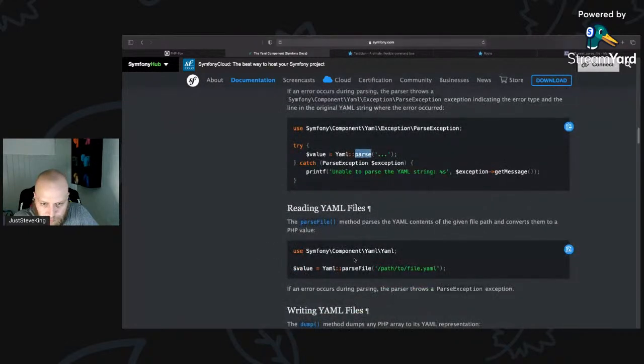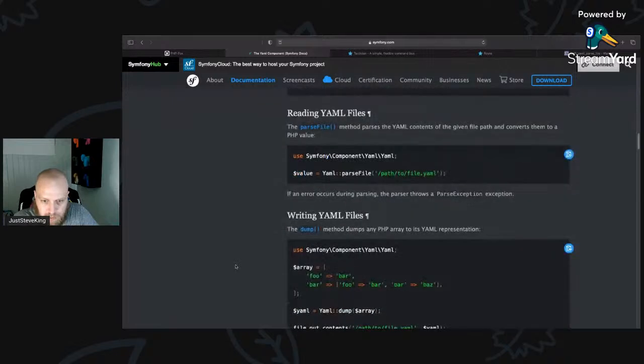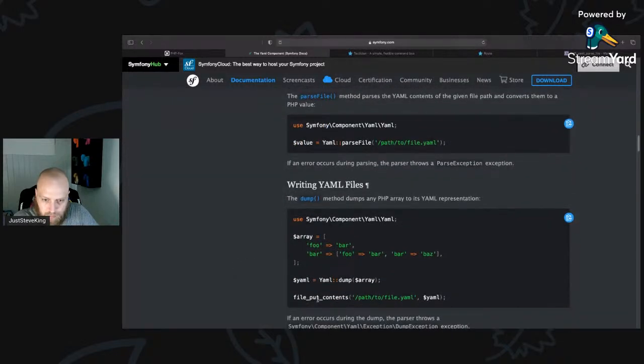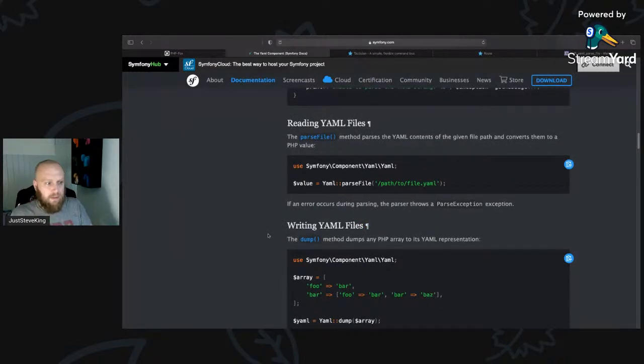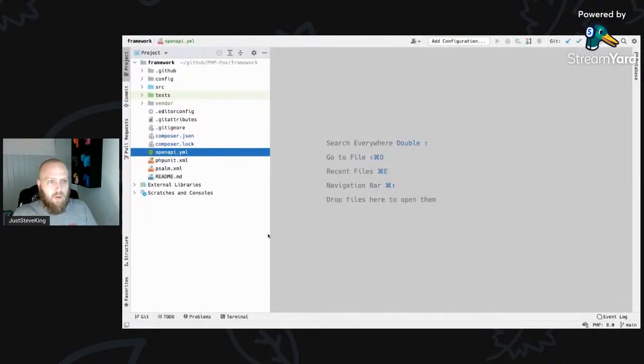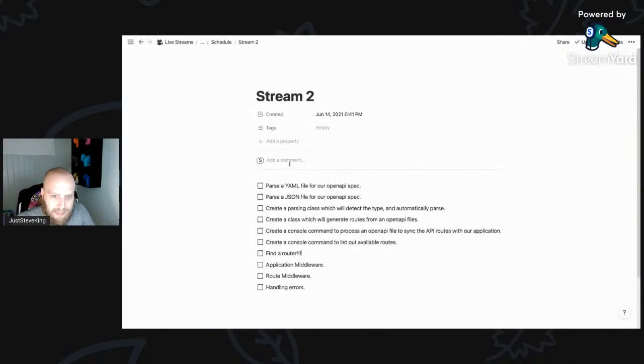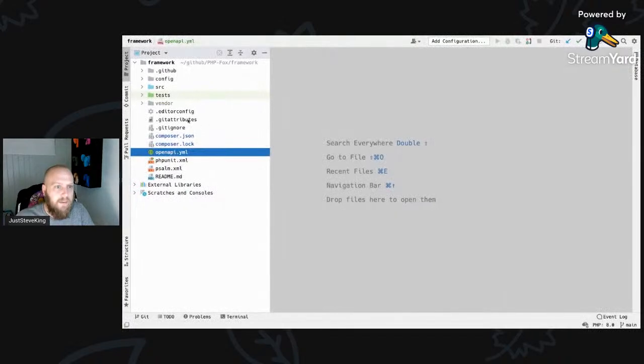Now I was reading YAML files, parse file, parse to file. And I can also file put contents. That works. So the way we want to use this is we want to get this file and just pull out all of the paths. So our first task is parse a YAML file for our OpenAPI spec.